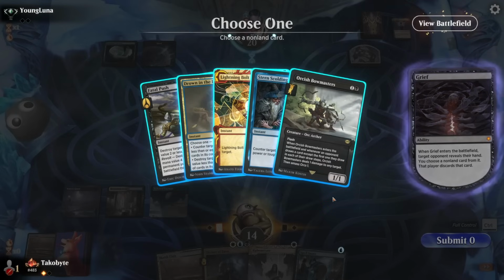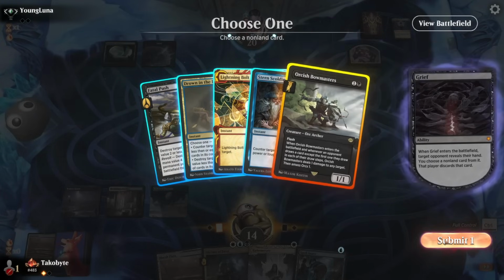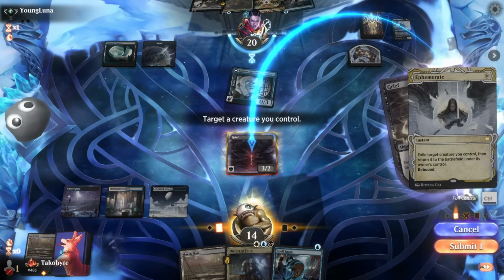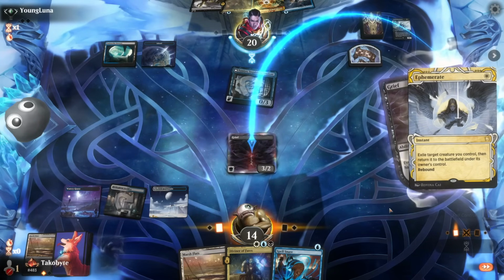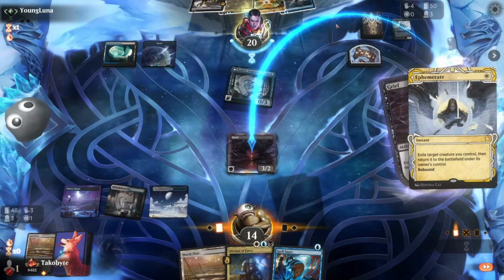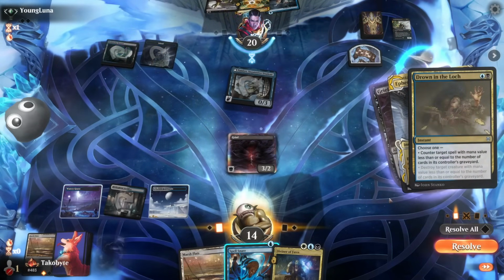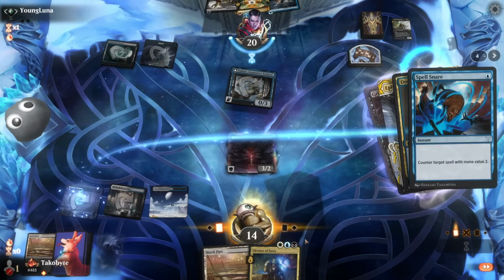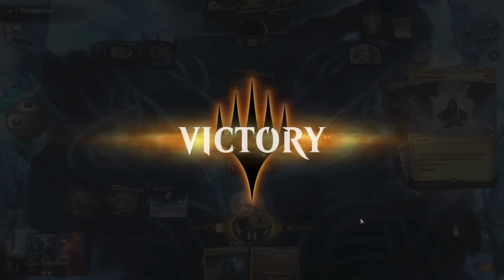There's no way to... Oh, they have a Bowmaster. Interesting. I can get rid of a Bowmaster plus Drown. Since they didn't decide to use the Bowmaster, I guess I'll do that. And I'll flash this in, and I'll Spell Snare. I thought they were gonna have perhaps a Spell Pierce. That's why I flashed this in, but I guess it worked out. GG's.